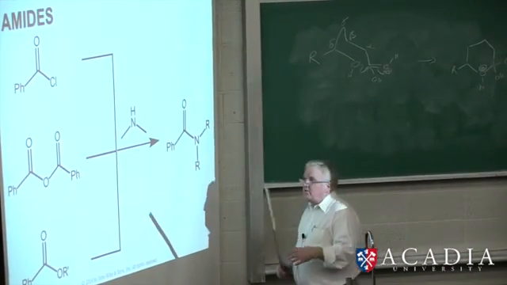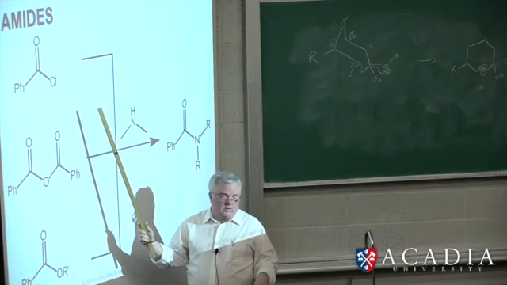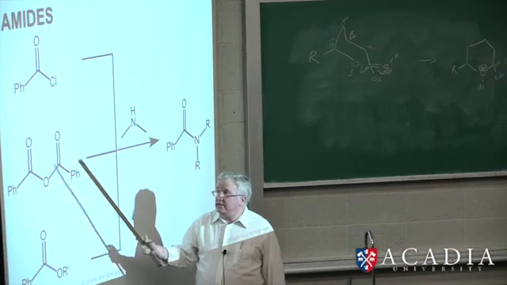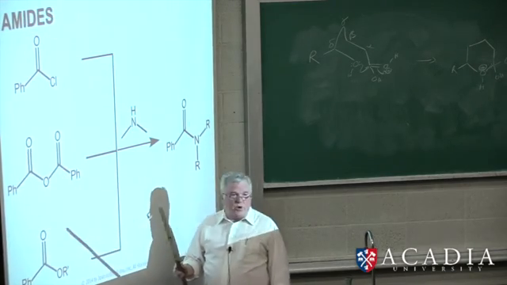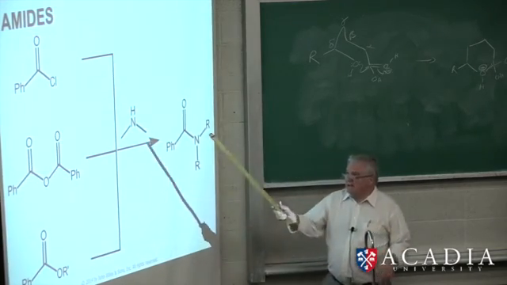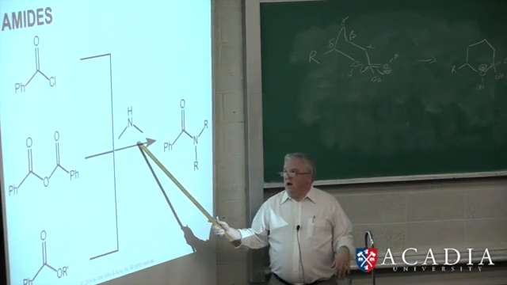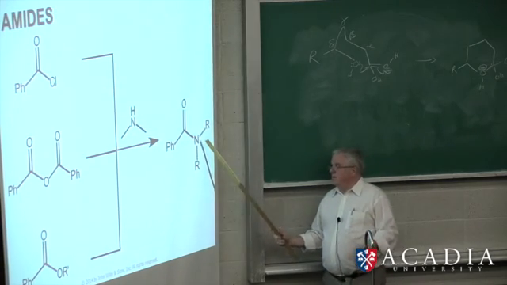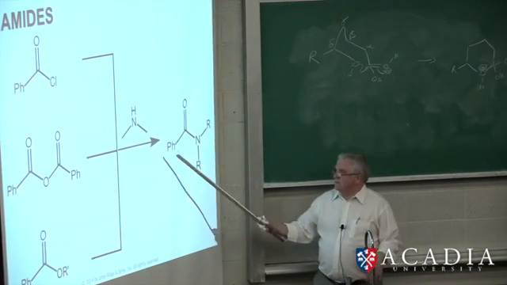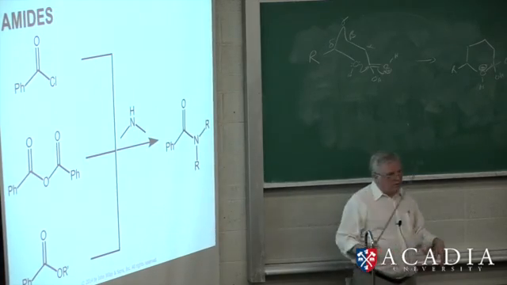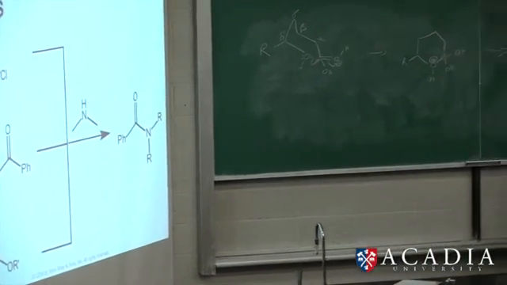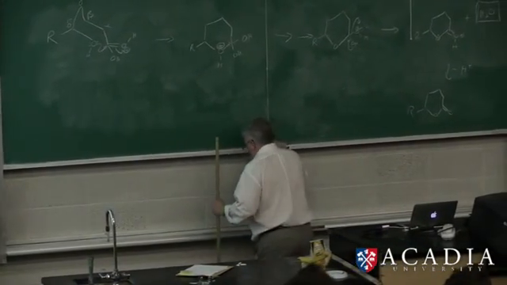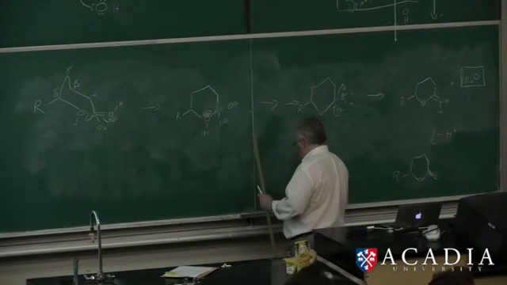We can form amides from any of the carboxylic acid derivatives that are more reactive than amides. And as it turns out, all of these are more reactive than amides. So we can react any one of those with an amine, in this case dimethylamine, and get an amide. I'm sorry, I made a mistake there. There should be an R on each of those, or not, whichever we prefer. So mechanistically, how does this happen? It happens the same. It doesn't matter.